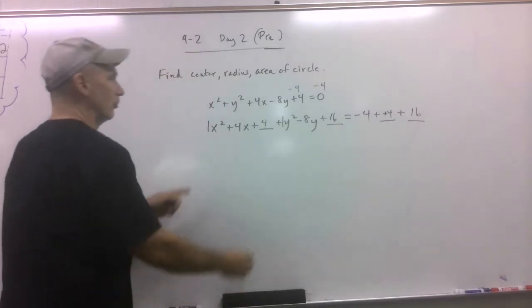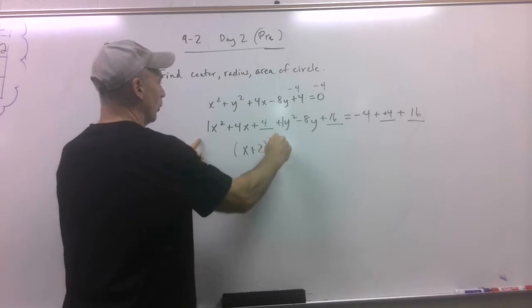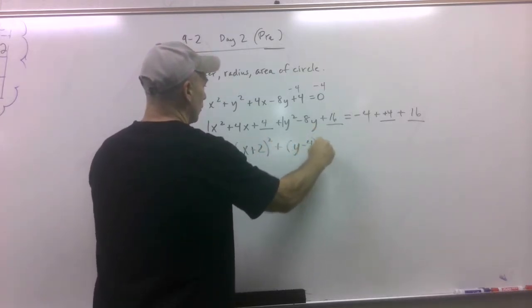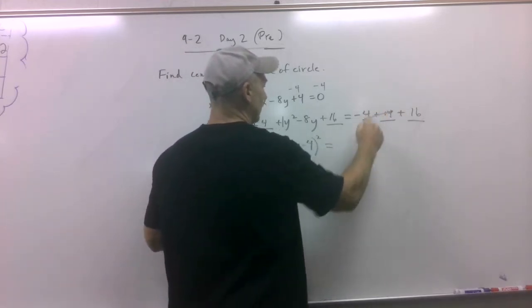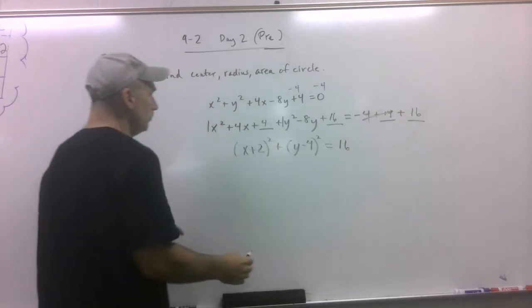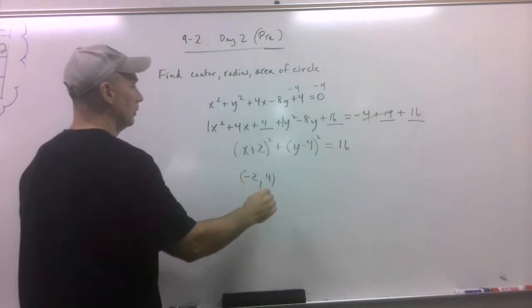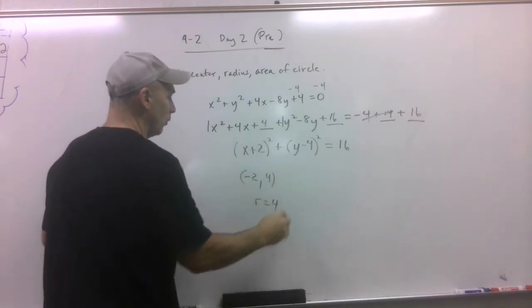Okay. So now, this is a perfect square trinomial, so that turns into x plus 2 squared. This is also a perfect square trinomial, so that turns into y minus 4 squared. Negative 4 and 4 cancel, so I get 16. All right, what's the center? Negative 2, 4. There's the center. What's the radius? Well, the square root of 16 is 4.